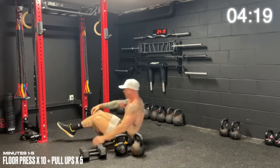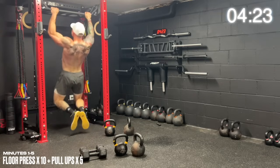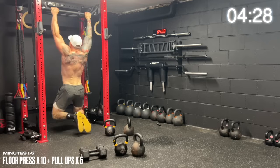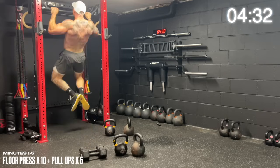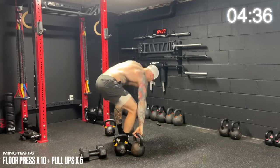Right up to those pull-ups. Last set of pull-ups. One more. Five, good. Bent over rows, push-ups.